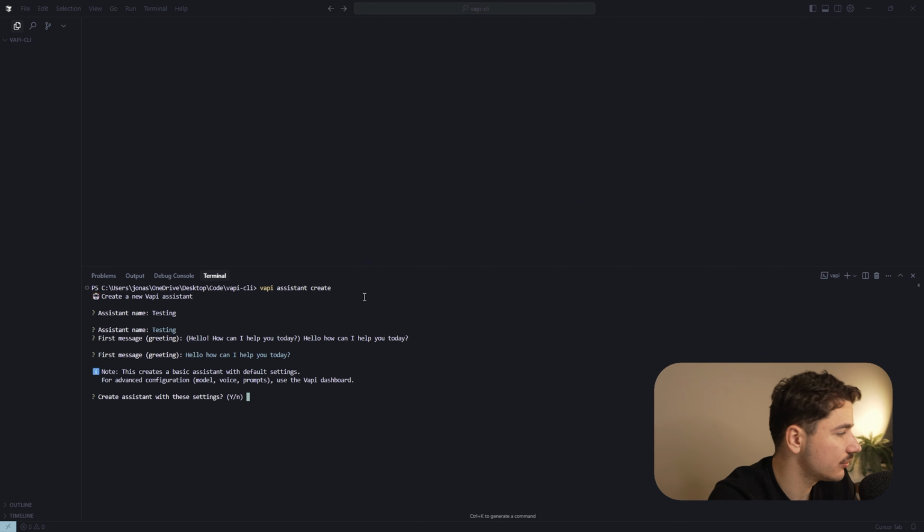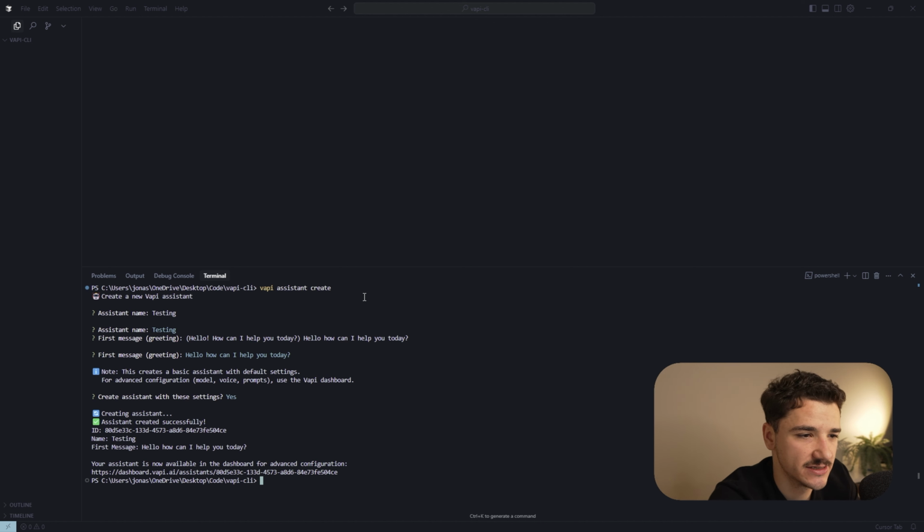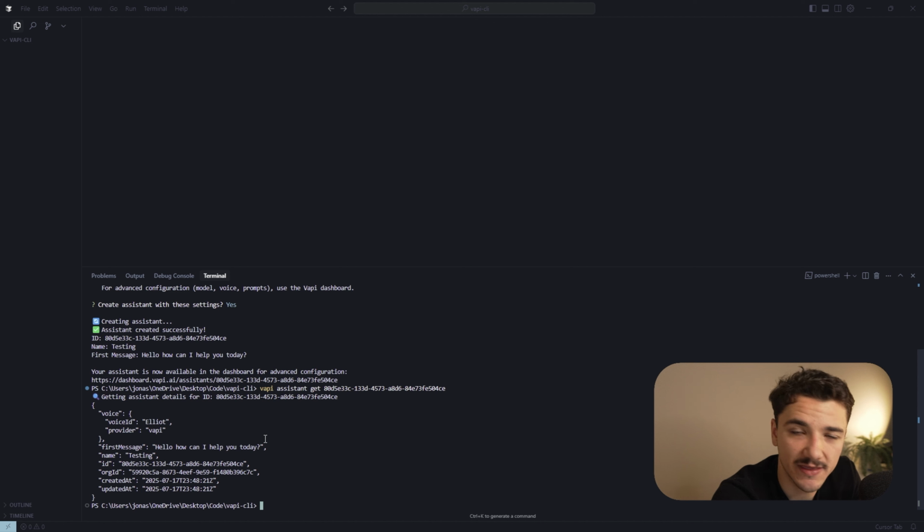And it'll also prompt us with any default settings that we want to assign to this assistant. So I could just say yes, and that'll create our assistant. As you can see there, Vapi assistant created successfully. And this will give us our ID also that we can copy here. And we can go ahead and use something like our next command, vapi assistant get. And this is pretty similar to the API reference, really. If I just use vapi assistant get with that ID of the assistant we had just created directly in our CLI here, we'll get the schema, very basic schema of that assistant.